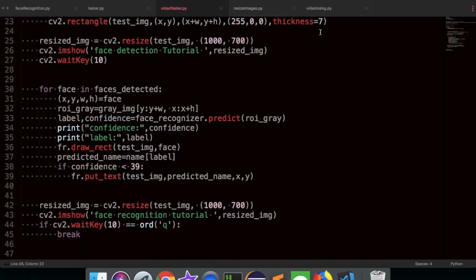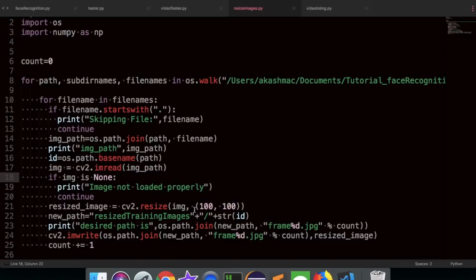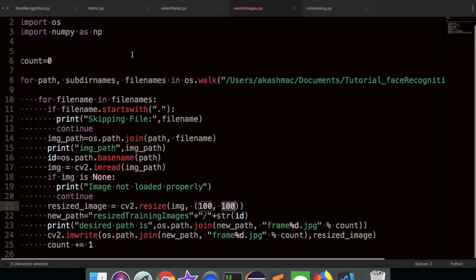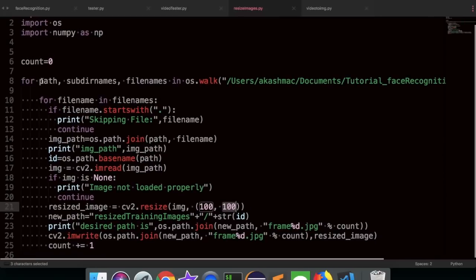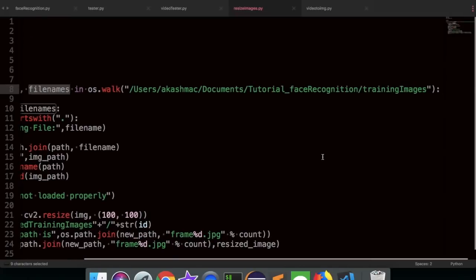And then there are two more scripts which I want to talk about. So sometimes what happens is the images are of various resolutions, so you want to resize the image to a particular size. In that case, what you can do is, we have put all the images in our training folder. So to this script, just give it os.walk. As we discussed, os.walk is going to give us a path, subdirectory name and file names, and is going to do it recursively. So I've given it this training images folder, where it has been separated based on the labels 0 and 1.